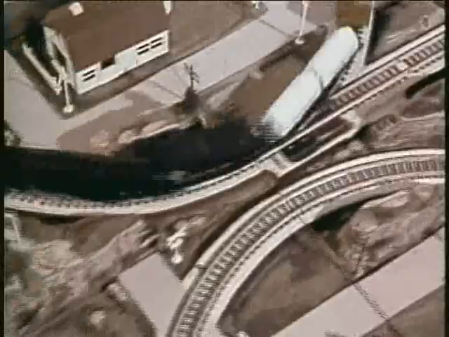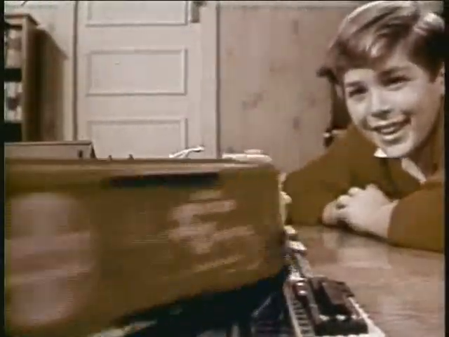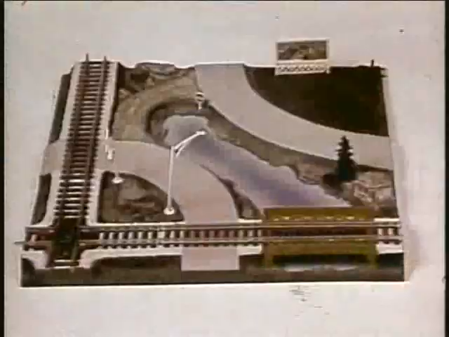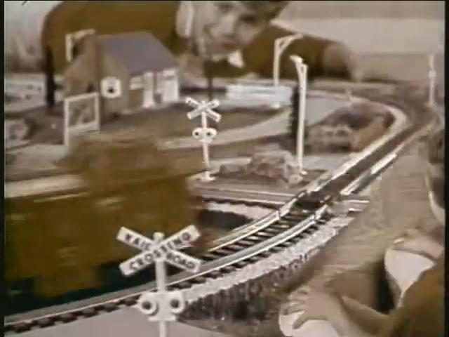Clickety-clack, clickety-clack, look what's coming down the track. American Flyer all aboard. It's something nifty, something new. The tracks are all mounted and wired, too. The scenery's painted and fits just so. Now, put on the train and away you go.